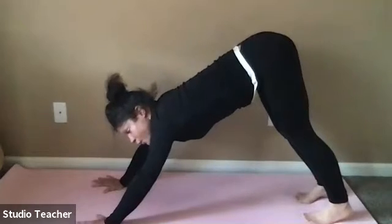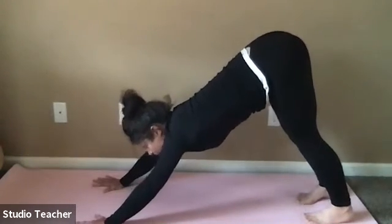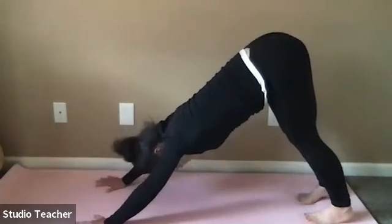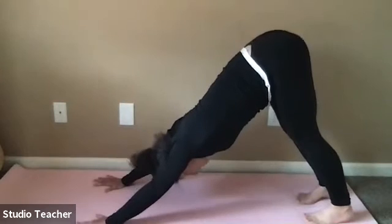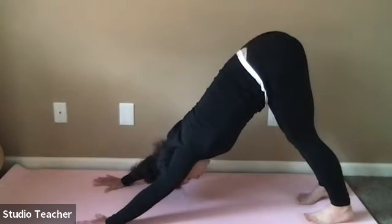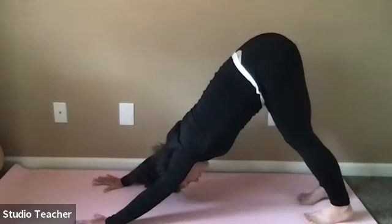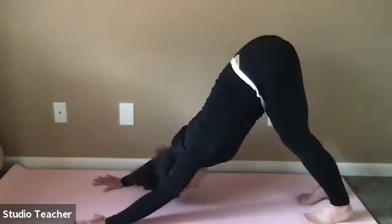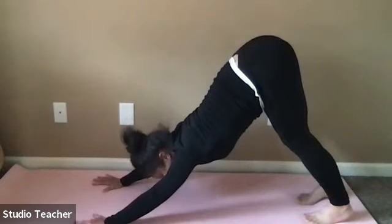If you want to really focus on your shoulders in the downward dog, see if you can push your mat away from you, almost like you were going to push yourself right out of your armpits. So you're lengthening the arms nicely, and then pivot your armpits to face inwards towards your ears so that your back broadens and you're pushing your chest down to the ground. So you really should feel intense sensations in the shoulder blades and the shoulders.